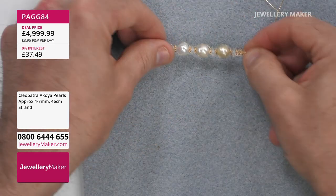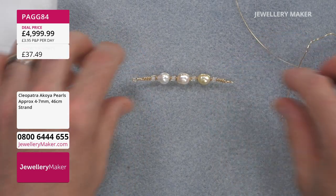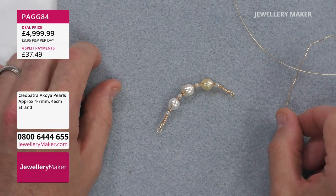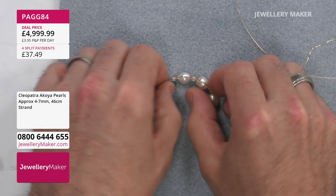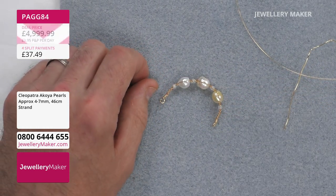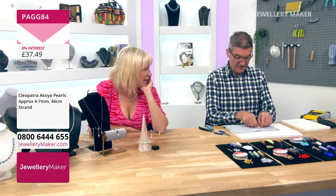So that's your bracelet section made, or your pendant. And then all I've done then is I've just gently shaped it. If you've got a bracelet mandrel at home, you can use your bracelet mandrel. You may have already answered this. Did you work hard in the bracelet? Did you squidge it? No. You didn't? Could you? Could if you wanted to. It's not really going to do anything there, is it?